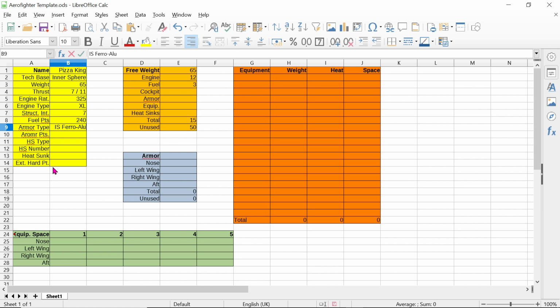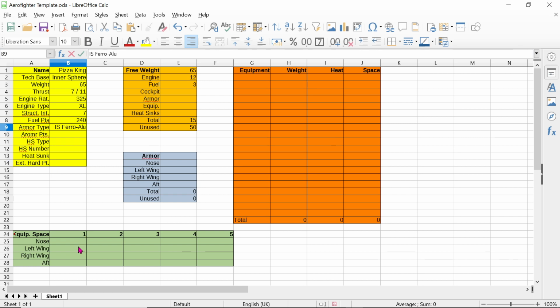But before I get to that, we need to take care of the space that the inner sphere ferroaluminum will take. And you can find this on the same table at the bottom, Aerospace Armor Weapon Space table, fighters only. And it tells me that inner sphere ferroaluminum will take up 2 slots, 1 in each wing.